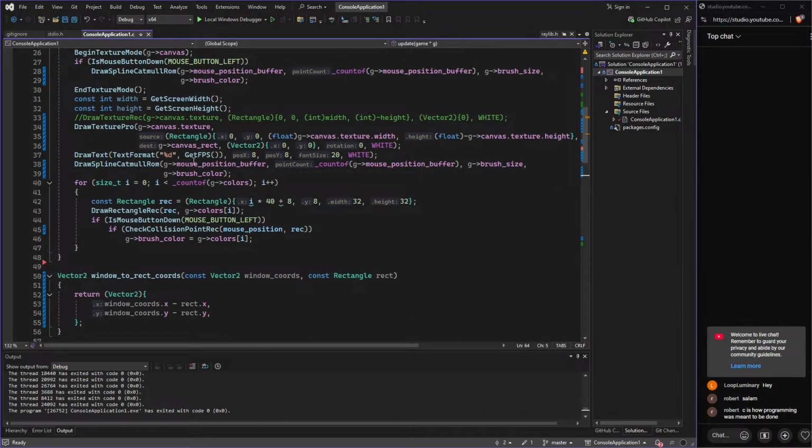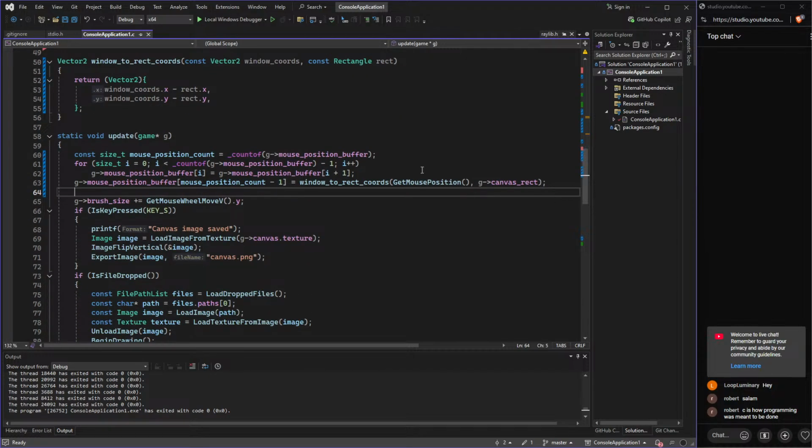So here we got g. Oh yeah, I see. Well, that's interesting. So now I could either transform. Yeah, honestly, I'm not gonna do it here. I'm gonna keep the raw get mouse position for this one.